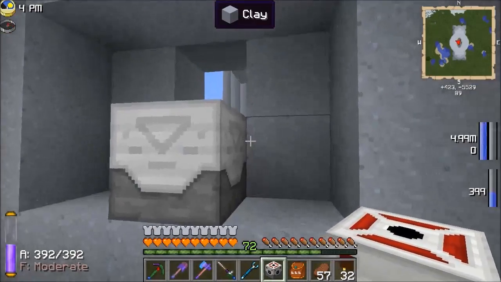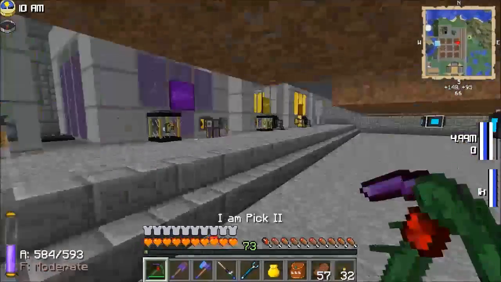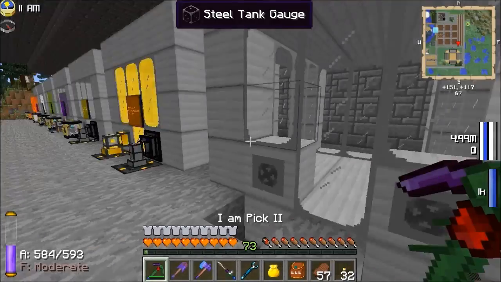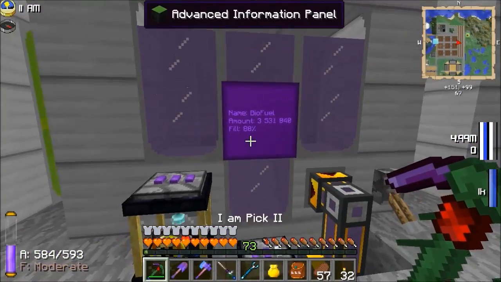Right. Let me get a couple of bits back in a sec. Okay, I'm down in the old liquid farm. I'm starting to move the liquids across. All the liquid has gone out there. What I'm going to move now is, as you can see, the biofuel's going.